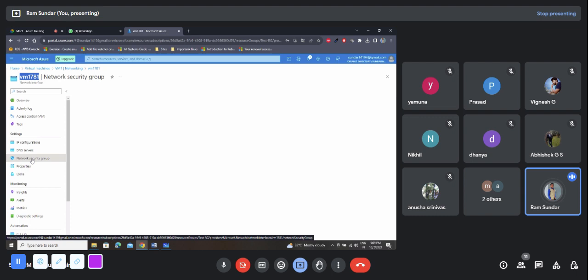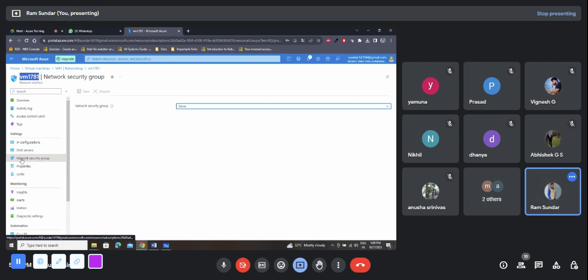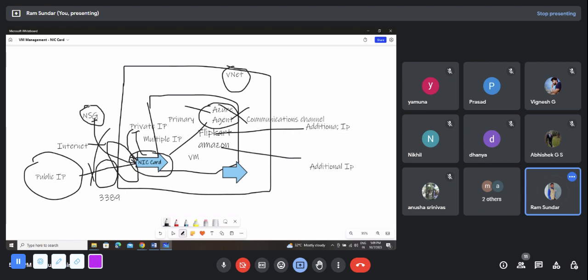Okay, and network security group, this is what we discussed. Network security group is required to allow incoming traffic. You see here in the diagram, network security group is kind of a firewall which allows the traffic, public traffic or inbound and outbound traffic.